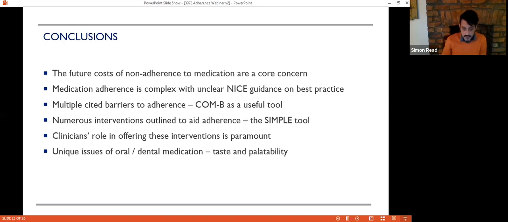Finally, I just wanted to reiterate the uniqueness of adherence in dentistry, particularly. Naturally, that relates to those issues of taste and adherence I've just covered, but also because, as I've said throughout, there are some learned preventative behaviors in place that also may complicate any prescribed toothpastes or treatments. Given that adherence research in dentistry is a relatively new field, I'd expect to see some more of this complexity interrogated as time wears on, and some of the condition-related issues experienced by patients in this area to eventually become more obvious.